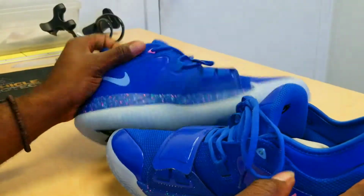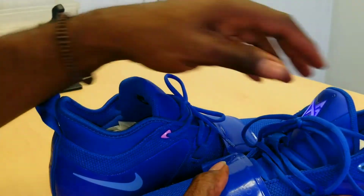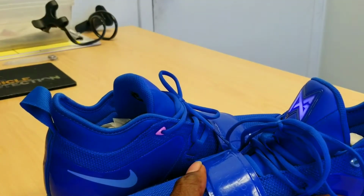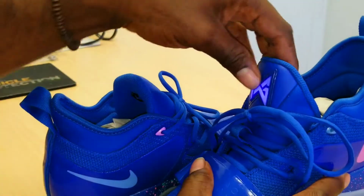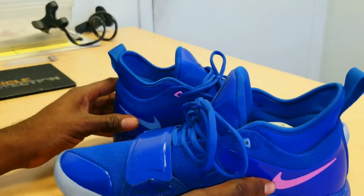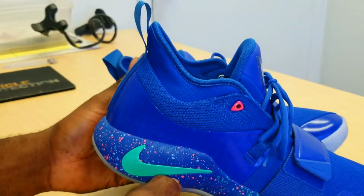I think they're gonna have a white one about to release tomorrow, which is gonna be January 5th. I think like they're gonna kill it. Like they do too much. The black one was alright, and they bring back the original blue, the original gray one, the OG. I think I would keep it that way, but now they're throwing in the blue one and the white one. I think they're gonna kill it, man. Nike doing too much with this. Like every year, if you just give us one model, it'll be better.